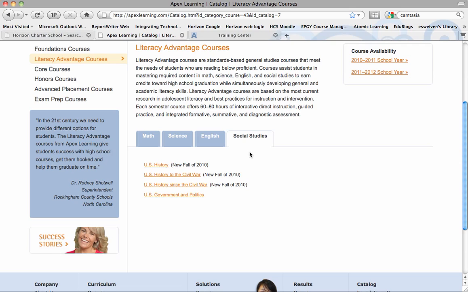So there are a lot of different courses that are available, and they don't have to take a full load necessarily to get the help, because every single course has the literacy skill development tools integrated. So if they're doing a full load of 4 courses, let's say, then they're getting extra support and extra help. But they could still only do, for example, U.S. History and still get some of the literacy development skills that they need.